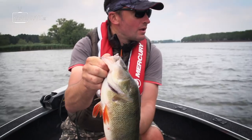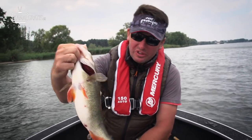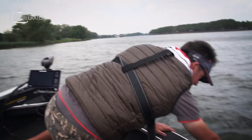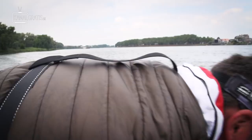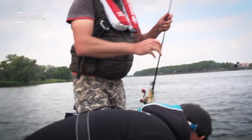Cool. Fish on. This is exactly the fish, also perch, also off. He's off, he's off. No way. This is exactly the fish we need, but we will need three like that. Let it swim. You had one? Yeah, I lost it. Was it a good size? Yes, it was also a good size. So we are on the hot spot now, keep hammering.